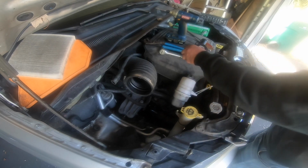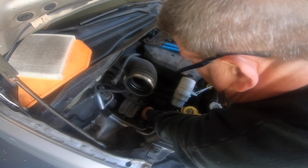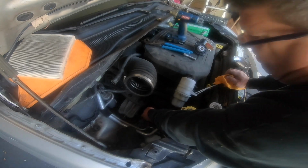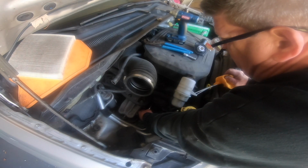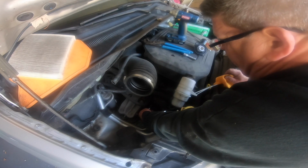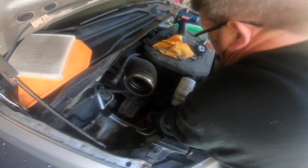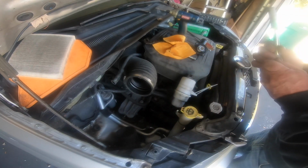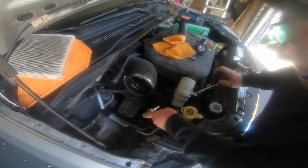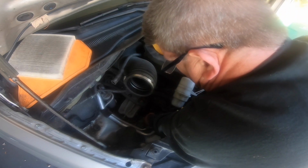Oh, antifreeze. Sticky, icky mess. I almost would rather have oil on my hands than coolant. I don't know what they make that stuff out of, glycol something or other. Alrighty. And again, I have no idea what the torque is, but when I took them off, it wasn't that much. Kind of strange. But I guess it's a rubber gasket, so.